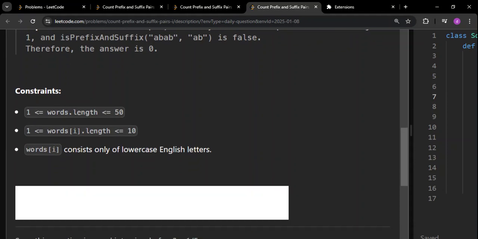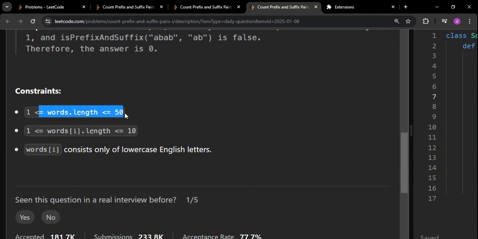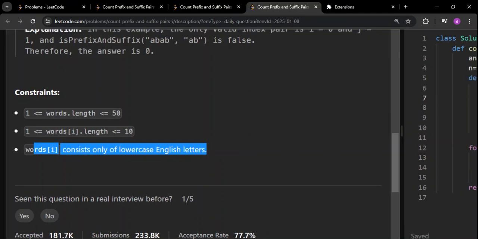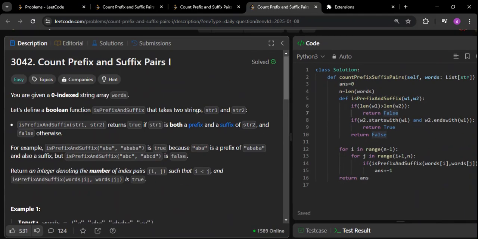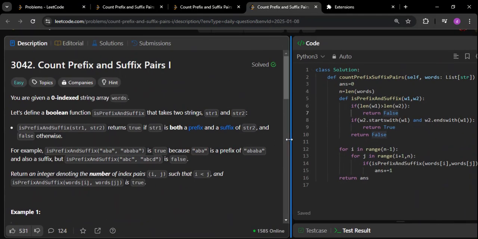If you see the constraints, since it is an easy question, the constraints are very minimal. You can obviously solve it using the brute force approach, and I will show you one of the Java solutions using brute force where it is beating 100% of the test cases. One important point here is all the letters are going to be lowercase English letters. So when I'm showing you the trie solution, this point will be a good point to consider, and this point will be very important while evaluating the space and time complexity in the trie solution. So this point will be useful during the trie solution implementation. For now we will see the brute force approach.